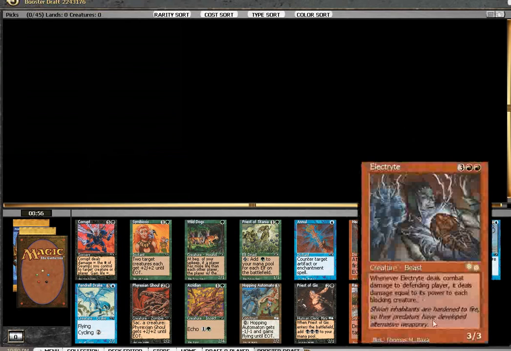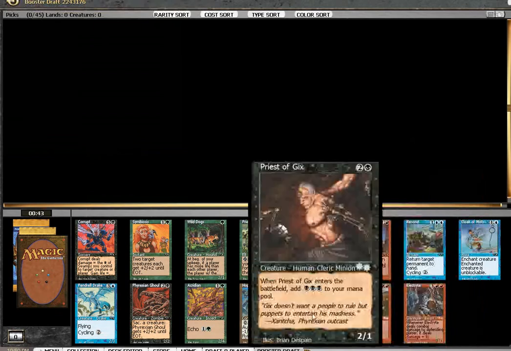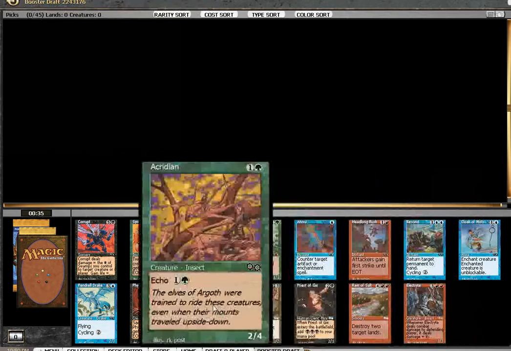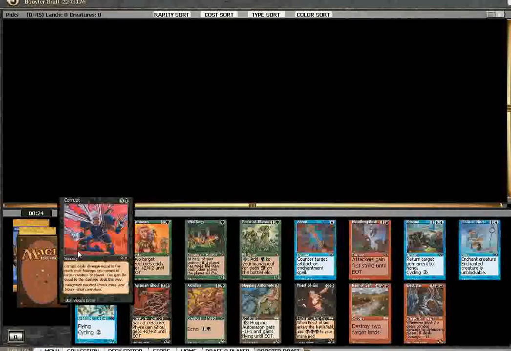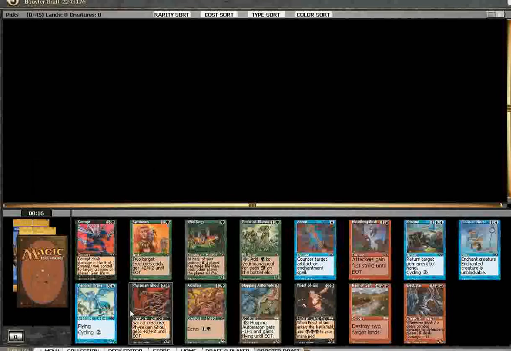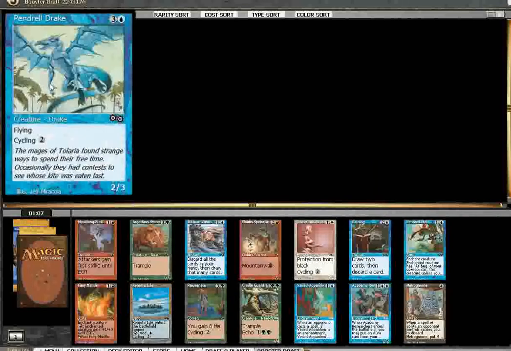Let's see what we got here. That's interesting. Rain of Salt, Priest of Gix. That's pretty cool, just a free 2/1. Acridian, that guy's big. There's a Pendrell Drake. Cloak of Mists, Rescind, Annul, Corrupt. It's pretty sweet. I don't know, it's like Pendrell Drake, Acridian, or Corrupt, I think. Maybe Priest of Gix. I feel like blue is the easiest thing to cut here, so I'll just go ahead and take the Drake. That might be wrong. We'll see.